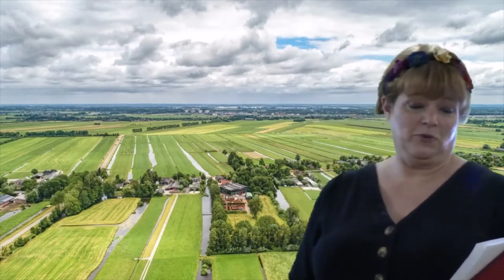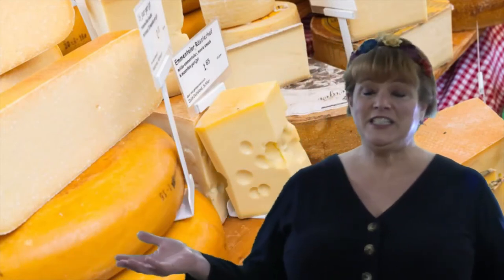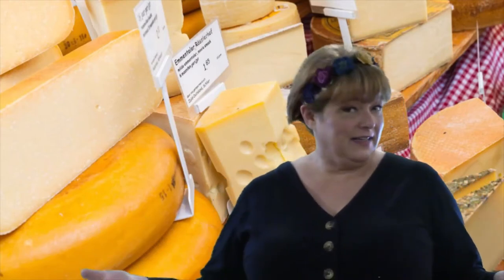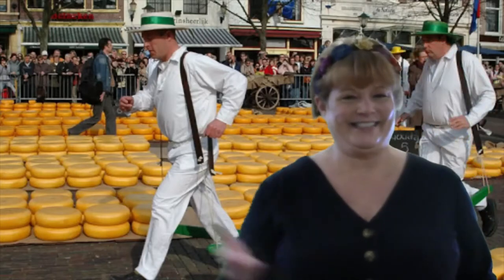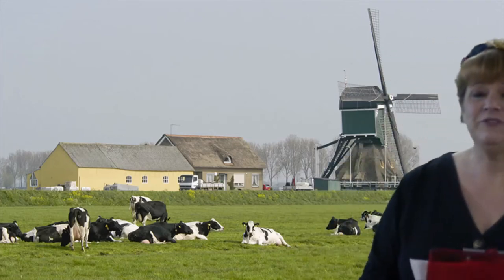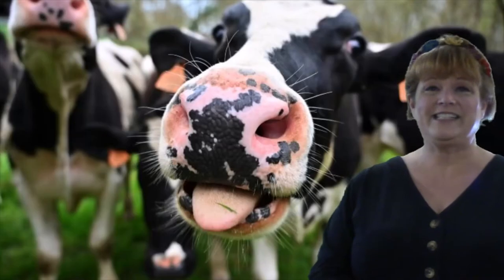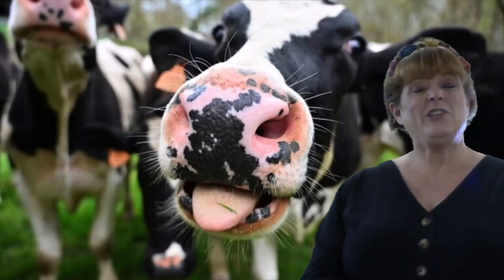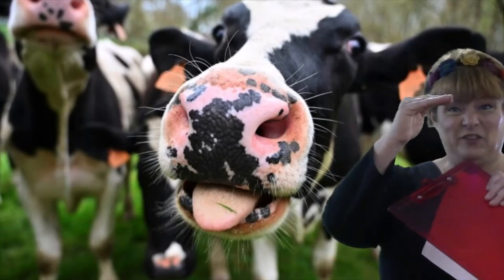What agriculture do they export? Let's start with cheese. They've been making cheese since the year 400. Cheeses like Gouda and Edam are Dutch cheeses. They take their cheese very seriously — they even have a cheese museum. All that cheese comes from the 17,500 dairy farms in the Netherlands. In comparison, we have 200 dairy farms here in Maine.